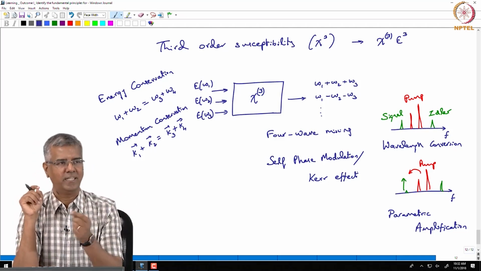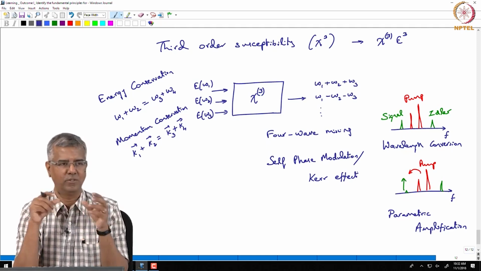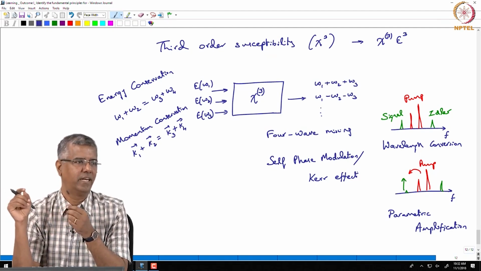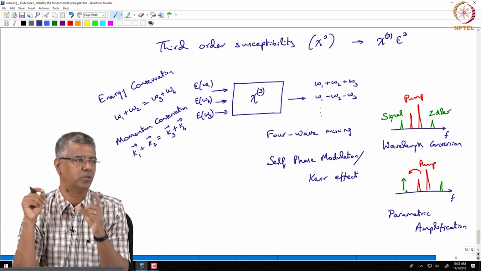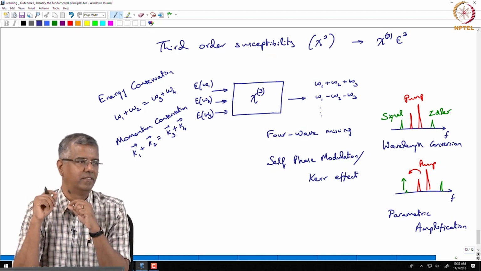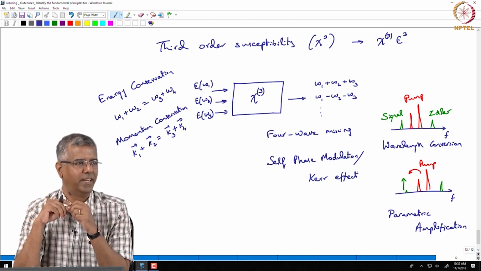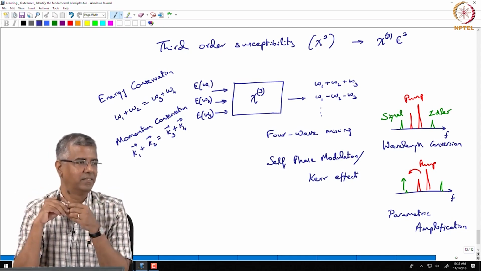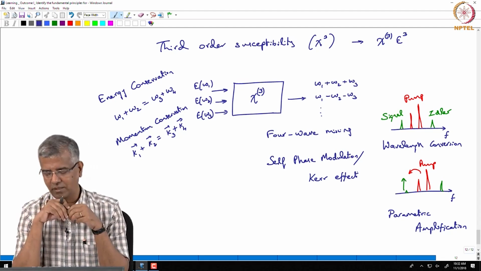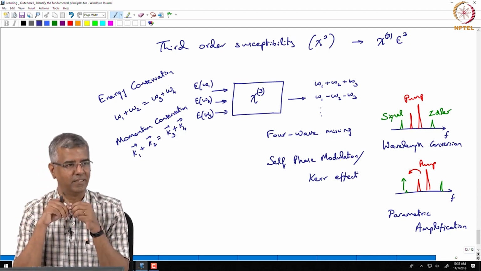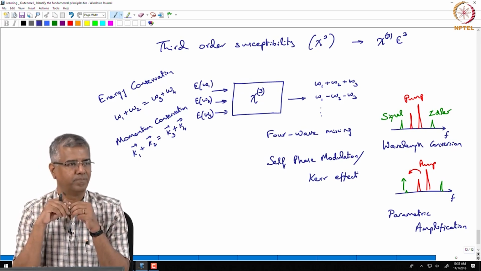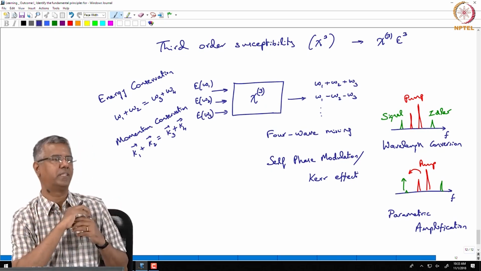So, you have one electric field component corresponding to the wave that is going in, right. So, that is one E. What is left is E square, right. So, you have an opportunity of using E square to modulate that light. What does E square correspond to? Intensity, right. So, with light intensity, you can illuminate this Chi3 material with some external light, and using the intensity of the external light you can modify the response of the medium, you can change the refractive index of the medium. Okay. So, that is what Kerr effect is all about.